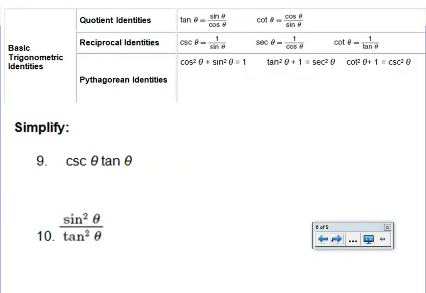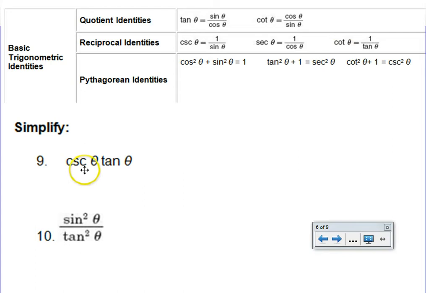Now on the back, we're going to get into simplifying these trigonometric expressions, and we're going to do some of what we call trig trades. So the top here is a bunch of identities that we need to think about. If I ever saw tangent, I could flip it into sine over cosine instead of a tangent, which usually is the way we want to go. Sometimes you want to take tangent and put it as its reciprocal, cotangent, but not always.